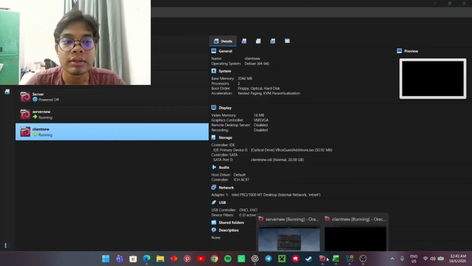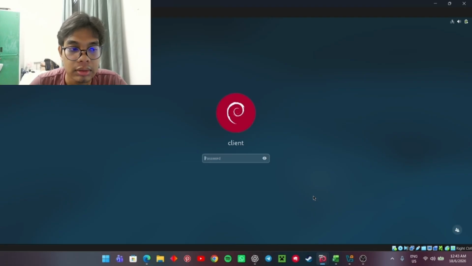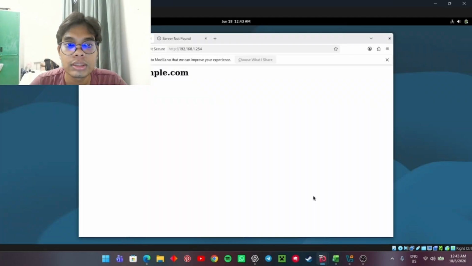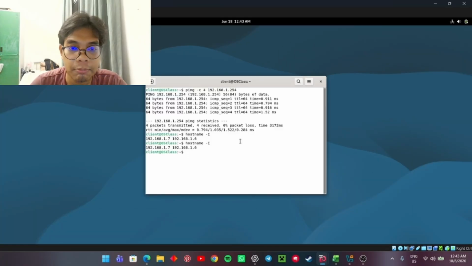Let's change to our client. Same as the server, let's prove the internal networking works perfectly by pinging our server gateway at its static internal IP address using ping -c4 192.168.1.254.